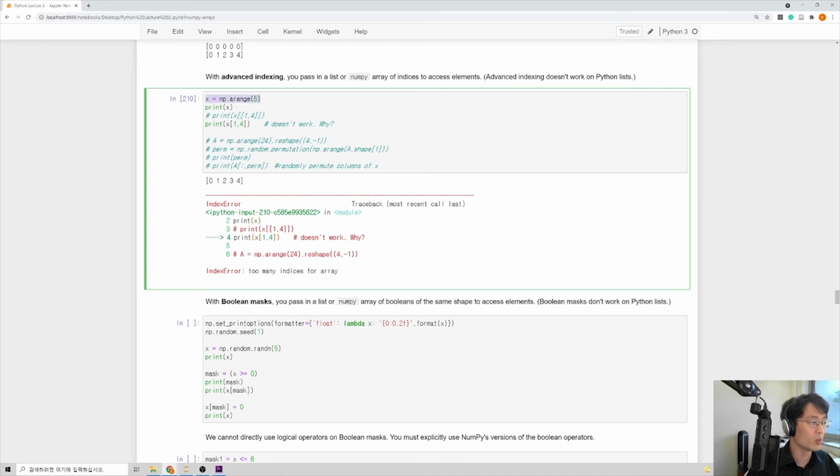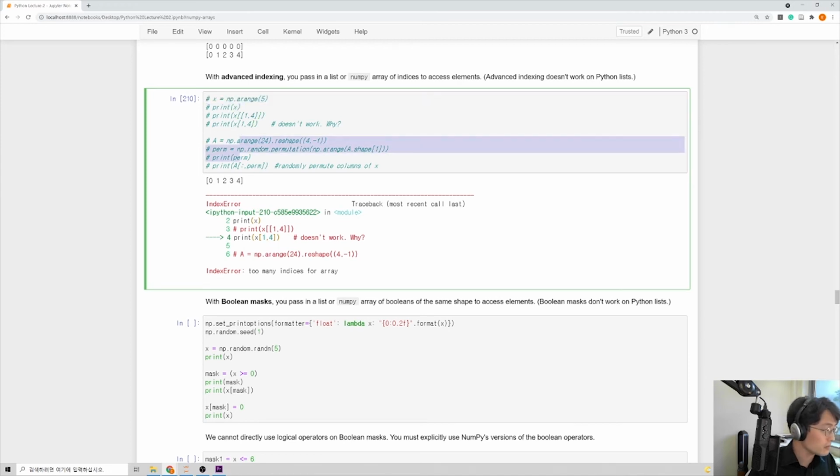But x is a 1D NumPy array, so providing 2 indices is not okay. So when we want to use advanced indexing, we need to provide as input a list, a raw Python list, or we can provide a NumPy array of indices to access those elements.